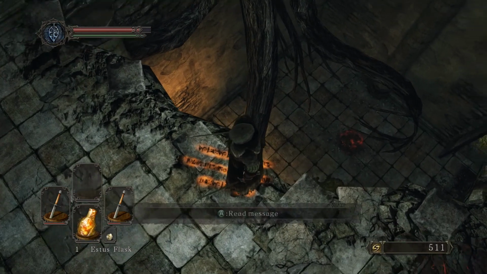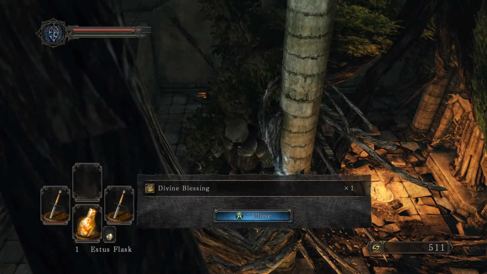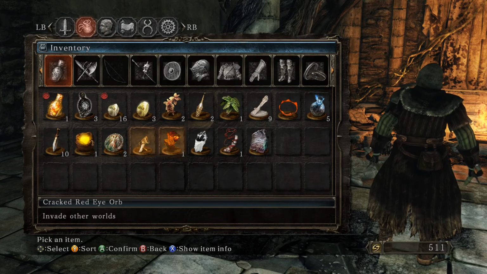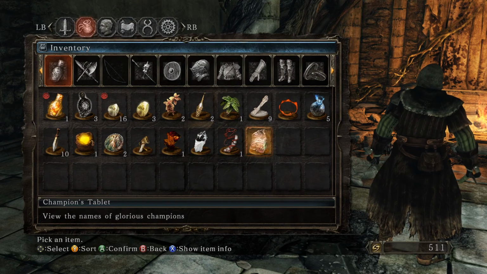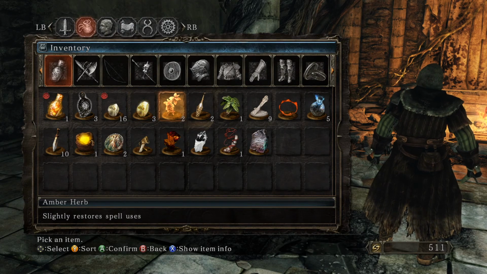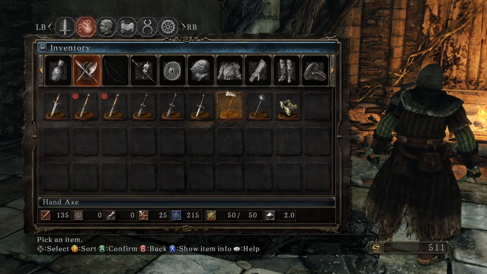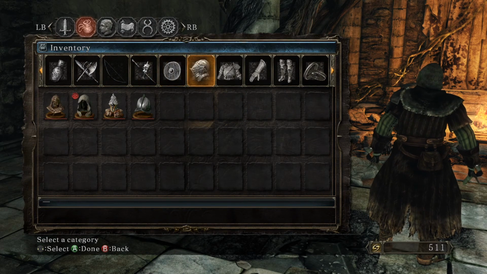But here is where we drop to the item that we saw above the bonfire, and we get a divine blessing. That's a full heal. That item gives you a full heal. So let's look at our inventory, at the items we just got. The repair powder, it's pretty easy to think about what repair powder does, so I'm not even mentioning it. Radiant life gems are bigger life gems. Then we got a hand axe. Nothing special to tell about a hand axe. It's a hand axe.